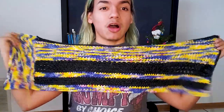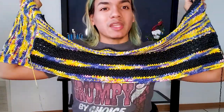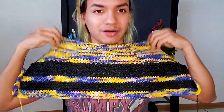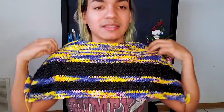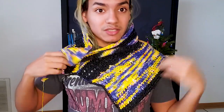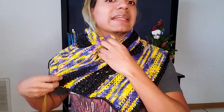Again, so this type of scarf, you create it by making a long rectangle. So if you were to have your arms in 90 degrees, elbow to elbow, that seems to be a good indicator of your own personal body length. A quick tip, the wider you create this garment, the more it's gonna turn out like a shawl. However, for me, I'm using this more like a fashion scarf. If I keep going in terms of the width, it will reach over my shoulders once I connect it.